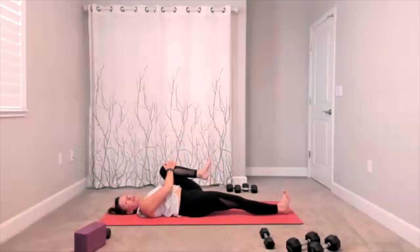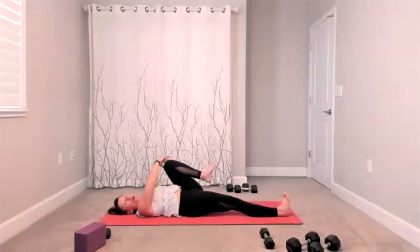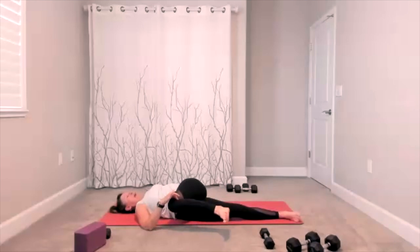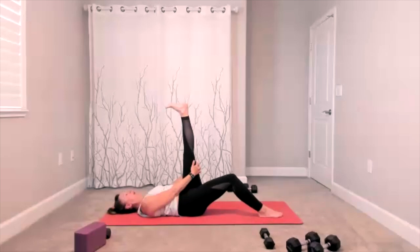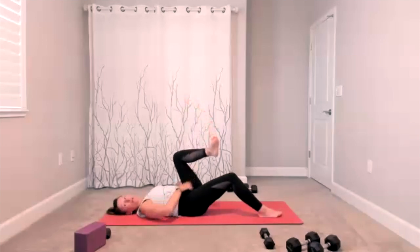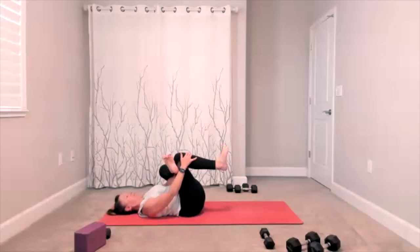Bring your knee in — now we're on the other side. Hug the knee, give yourself a big stretch through the back, the hip, the thigh. Knee goes across the midline — use this to stretch, open your chest, gentle through the low back area. Start bringing it back to the center, hold on behind your thigh, foot goes into the ceiling — it's your hamstring stretch. Soften the ankle, add your ankle circles in one direction, then in the other direction. Figure four, bring the knee over the thigh — leg goes up, there's your stretch.